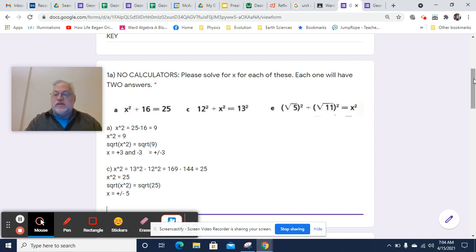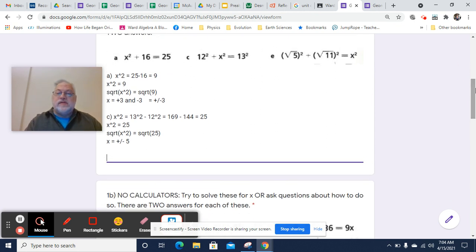I'm going to scroll down just a hair so we can see what's going on. This next one is an interesting one. Let's see what's going on here. So E. All right, so remember I said the square root of a square, they cancel each other out. Well, here we're squaring a square root, so that'll cancel out as well. So we've got x squared equals the stuff in parentheses here. This one here is in parentheses, and this one here is in parentheses. And if it's unclear, they are being added.